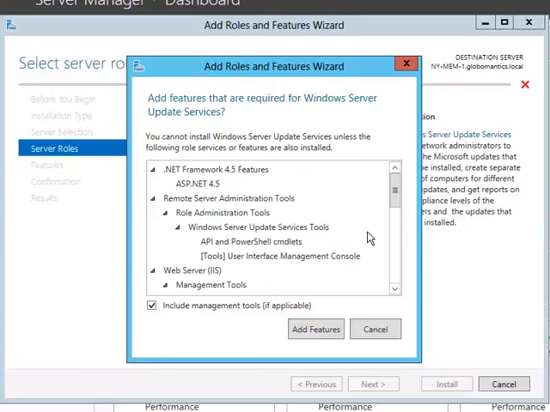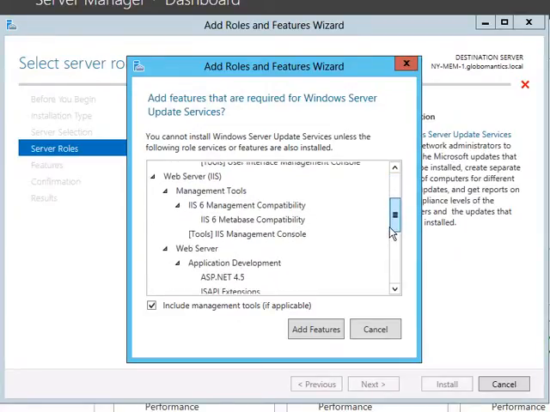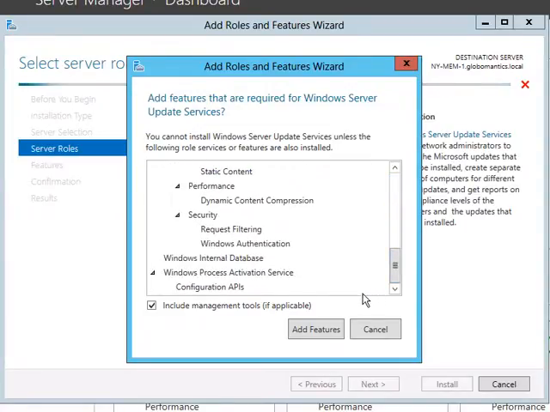And if you take a look at some of this, you need to have .NET Framework. Almost all the tools end up saying there's some kind of a remote server administration tool that's being included, right? It's the actual interface, the actual GUI tool that you're installing. For WSUS, you'll see here that you also have to have web services. You have to be a web server. And the process activation service, okay? So these are all things that you're going to need.